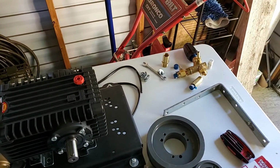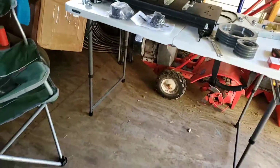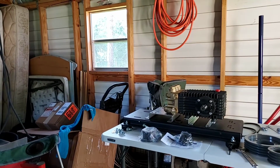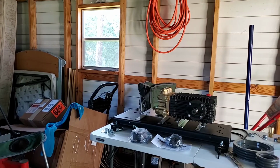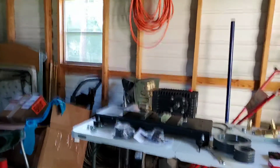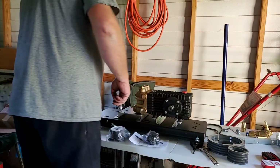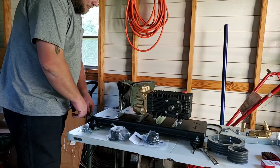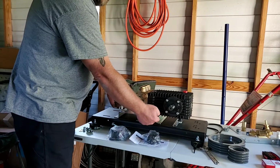So, I'm sure a bunch of you guys have probably done the same thing as me. You've thought about this if you're going to build a pressure washer, and you're like, okay, this looks cool. Can't be that difficult. Well, all I can say to that is, want to bet? Because you've got a tensioner underneath here. This is just sitting here holding it up because of the way this is sitting here.